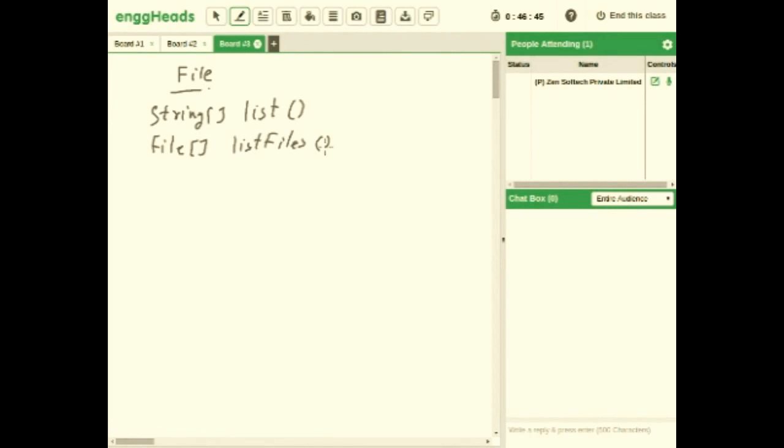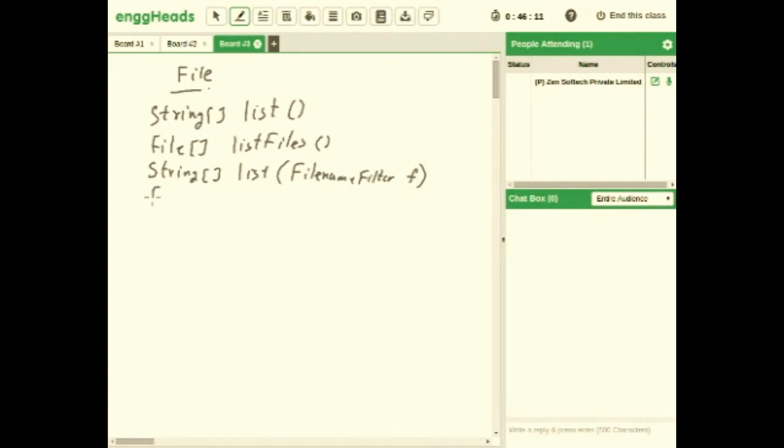Okay, both of these methods are overloaded. So if you want, you can get a list of files by using a filtering criteria. So you can say, I want the list of files which are returning true for the method implemented by FilenameFilter. You've got a FilenameFilter.